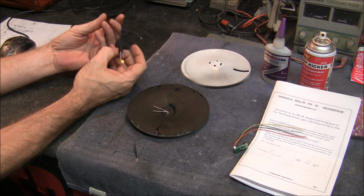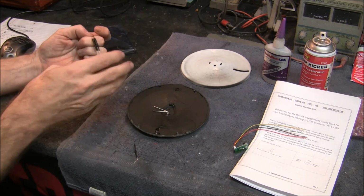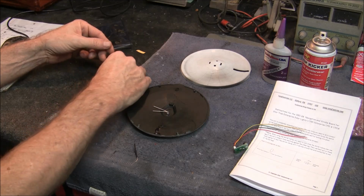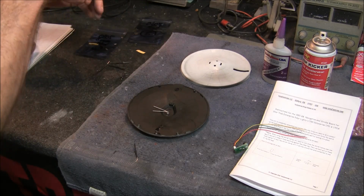These SMDs are really easy to work with. You can see they come in this little bundle here. So we're going to separate them off the little kind of tape that they're held on with here and get one of them out. And these are the reds.